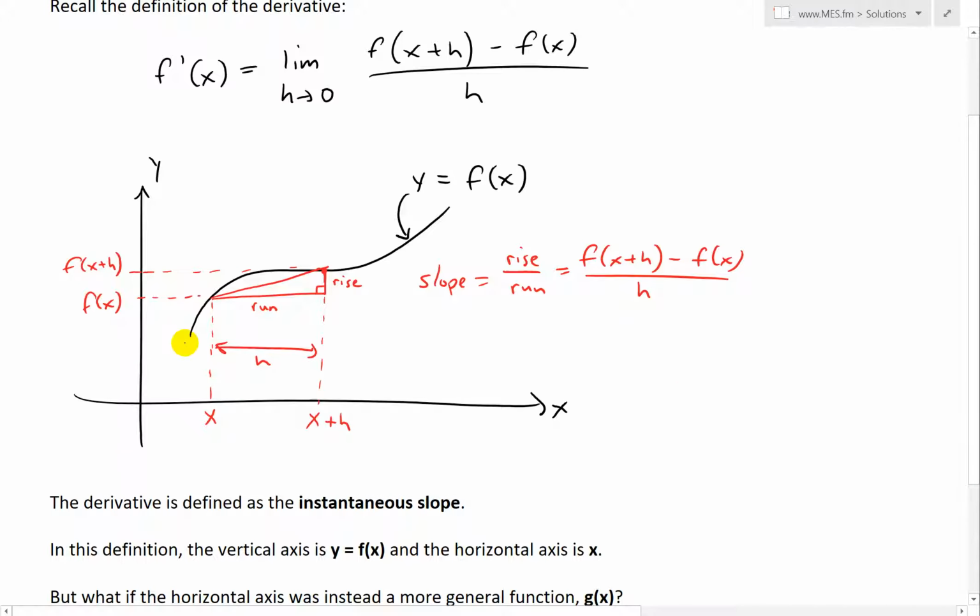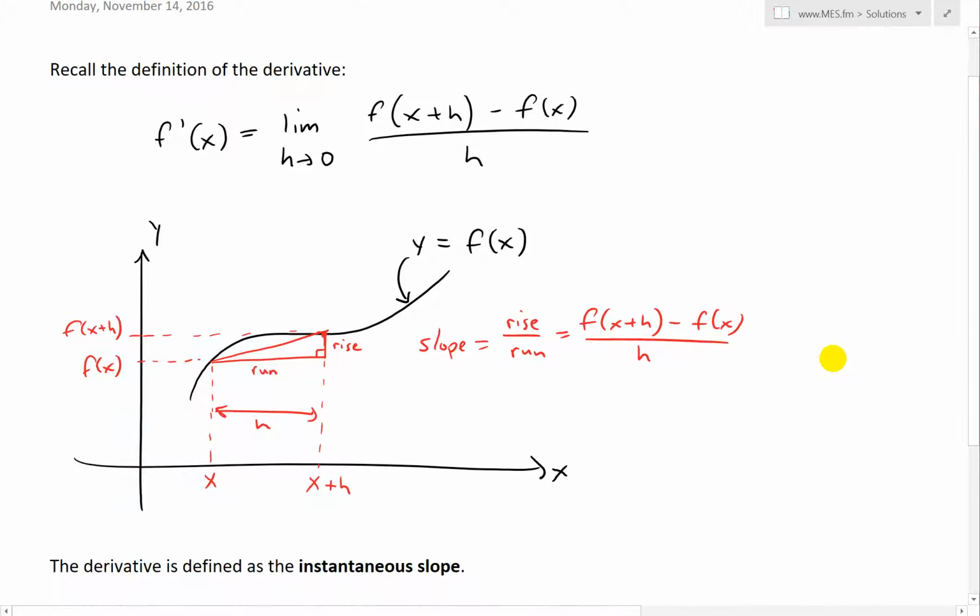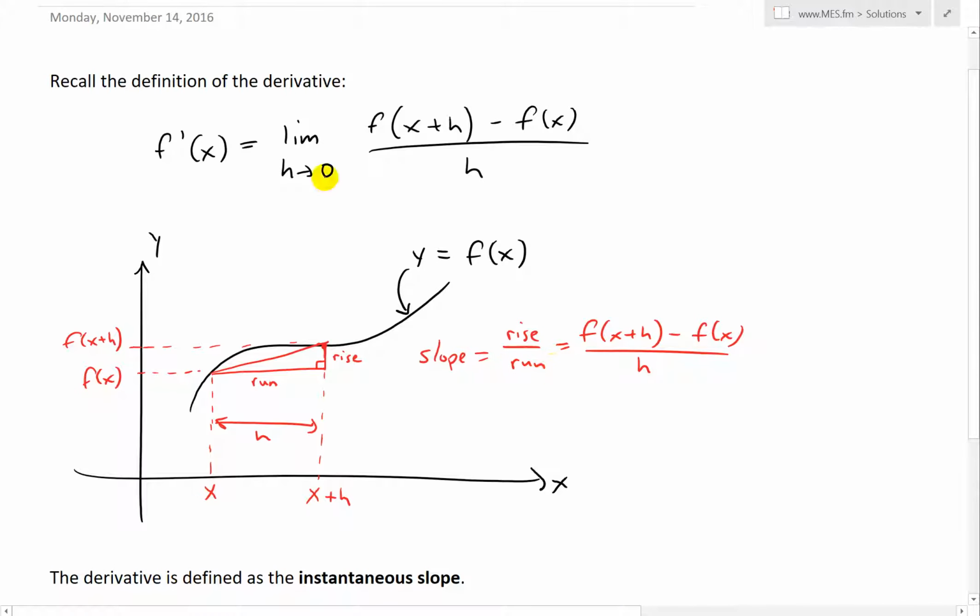But basically the idea is this line right here in this graph is the function y equals f of x, and the slope is defined as the rise over run. So when you go from a point x right here and move by an increment of h, going up to x plus h, we have a run of h, and the rise is the difference in these y values or f of x values. So you're rising by f of x plus h from f of x. So the rise is the difference between that, so that's f of x plus h minus f of x divided by h.